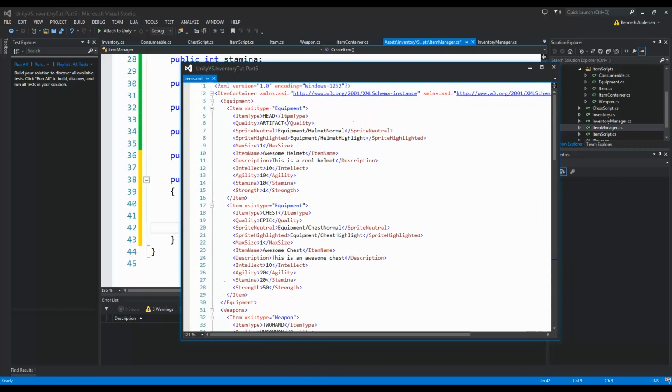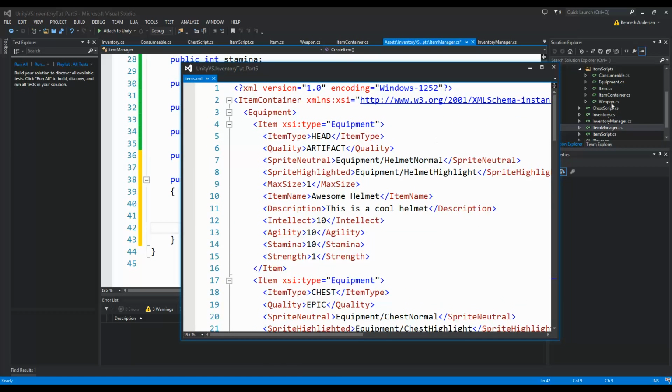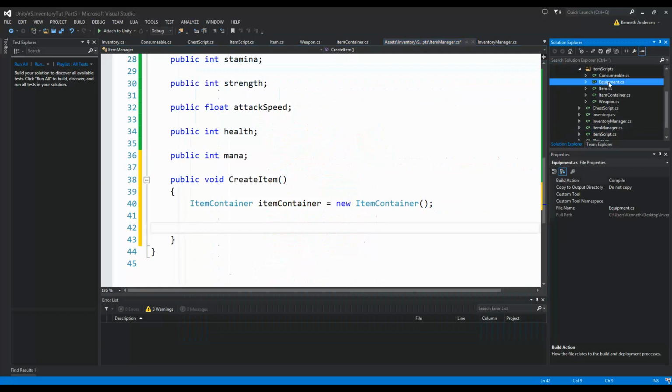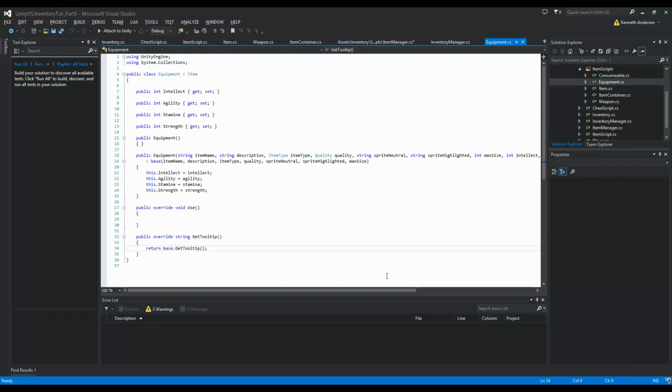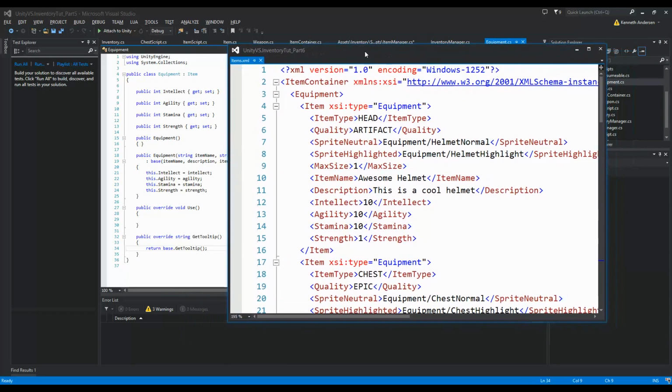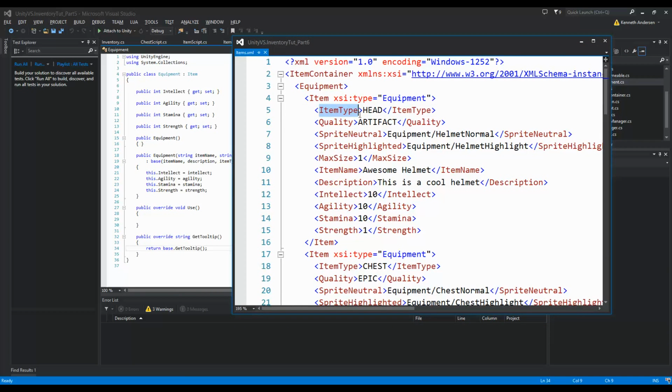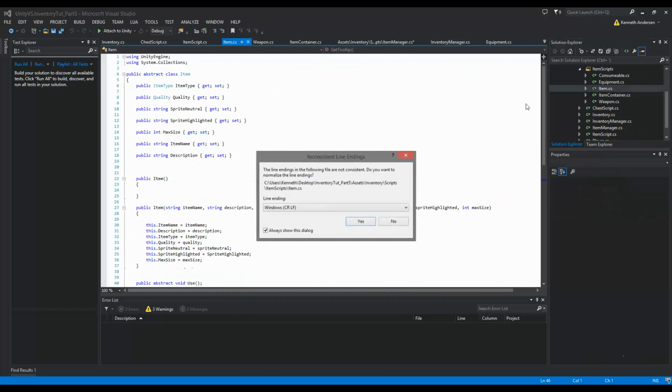If you look here, for example, at the equipment class, you'll see that it has an item type, which is also stored in the item here, quality, which is also up in item, sprite neutral and highlighted. Basically, I should go to items, easier to explain.